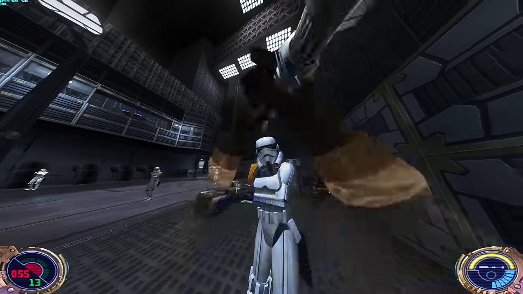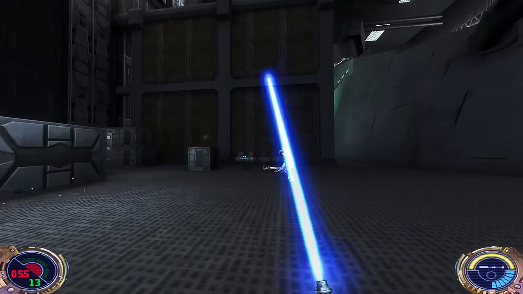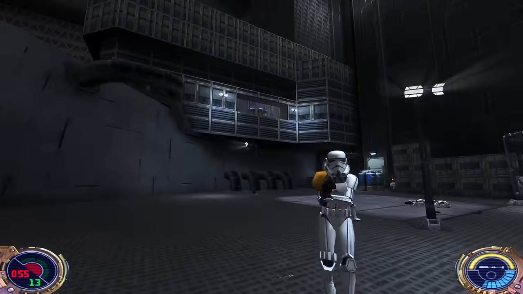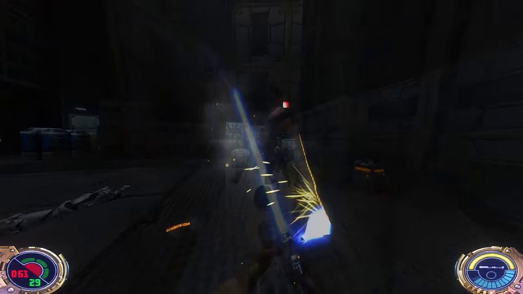Looking at the game's files reveals that there were two more levels planned for the Karn installation, those being called Docks 2 and Stockpile. However, we don't know much about what was intended for these levels beyond just their names.